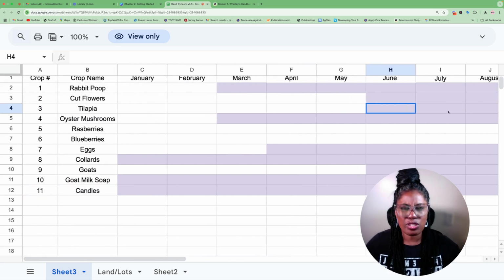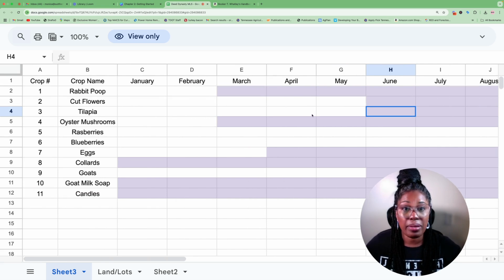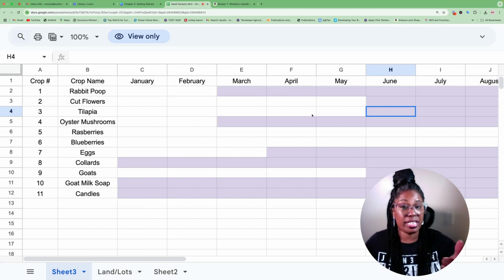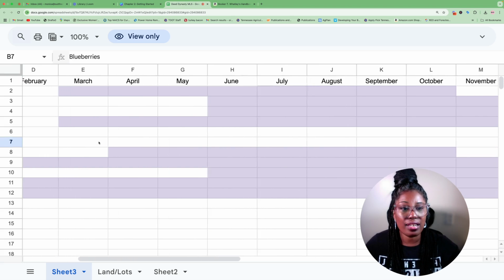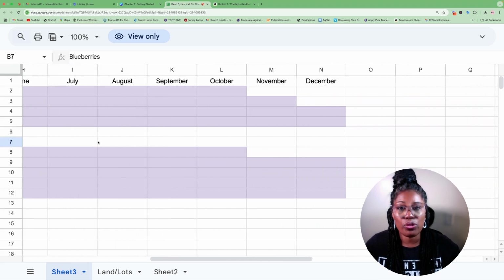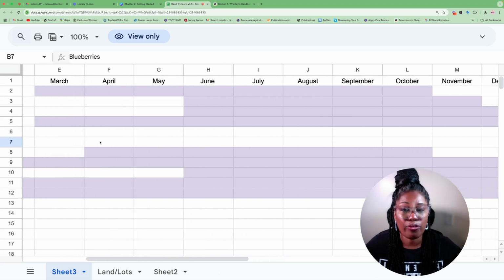So you see how this works? You list your crops, and then you figure out when you would actually be able to sell them. You have to consider gestation period in the case of animal husbandry, and you have to consider grow time in the case of all of the other things, right? So you can't rush anything. It's going to take however long it's going to take to grow, and then sometimes it doesn't even grow when you think. Some things like raspberries and blueberries, as you see here, I have nothing because some of those won't fruit for 2 years after I plant them, right?